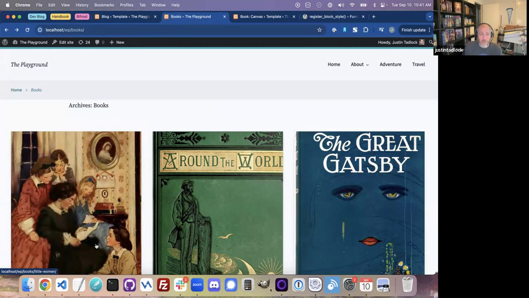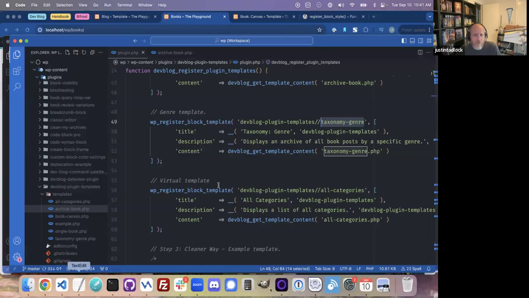You could even register templates for post types that don't exist in your plugin. There's nothing saying that it has to be something you've registered. You could very well create custom page templates.